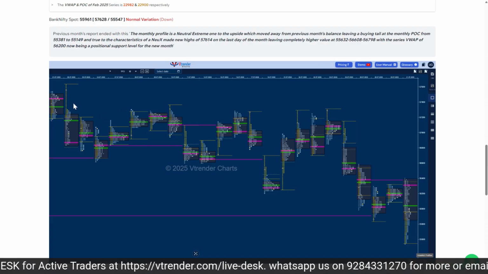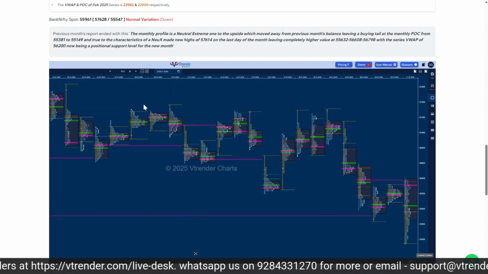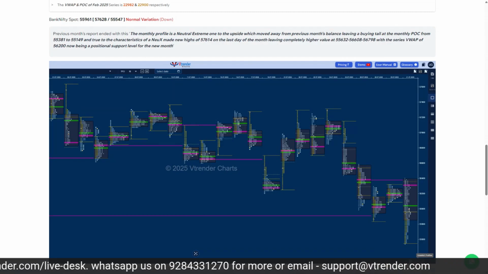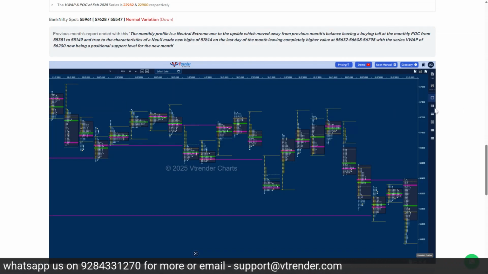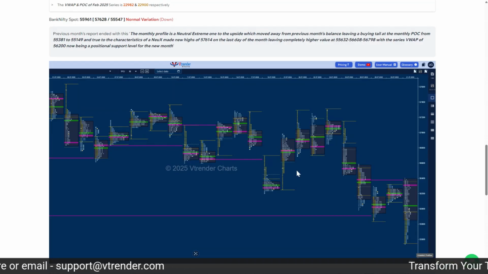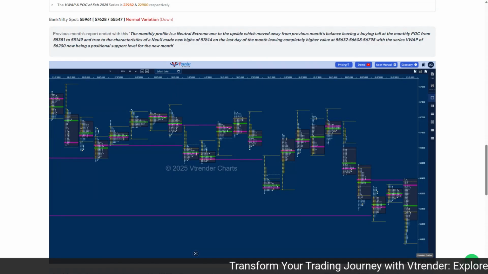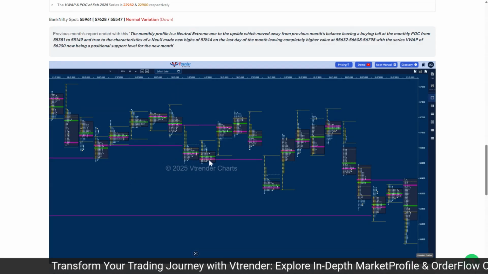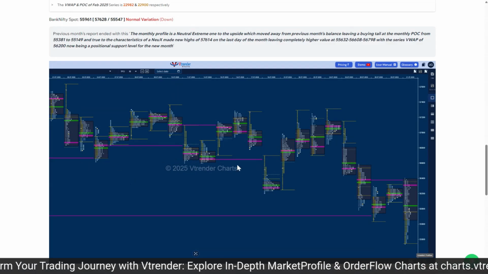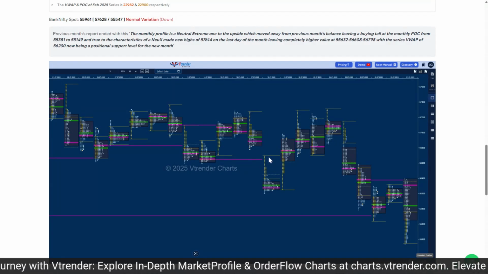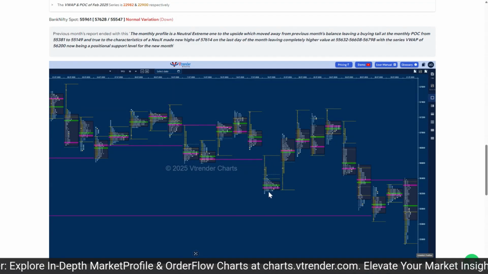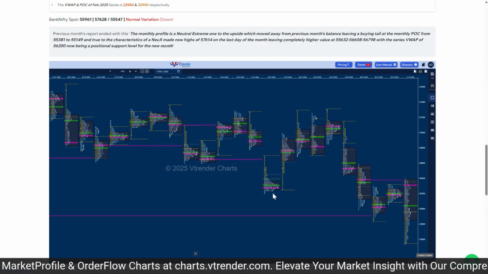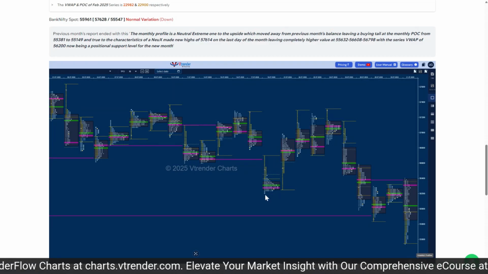So when we were not able to close above that on a daily basis, we knew that the upside is capped. Although the Bank Nifty was more in balance with the downside taking support at that POC of 56,600 for most part of the month, you can see how the lows on 4th, 11th and 14th were right at that 56,600 level. And the first time we broke below on 18th, we tested that series VWAP, which was at 56,200.